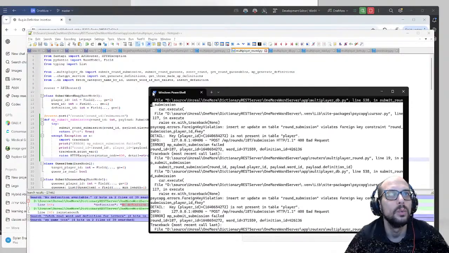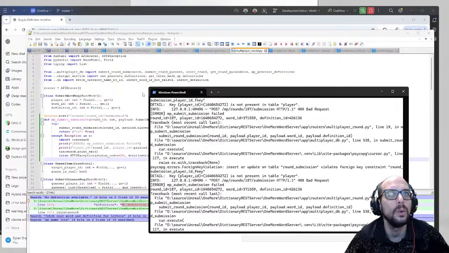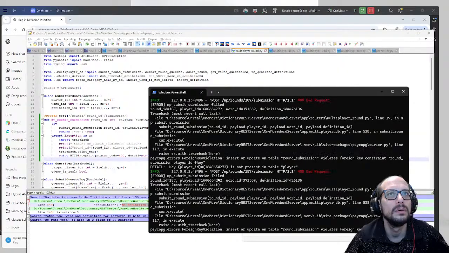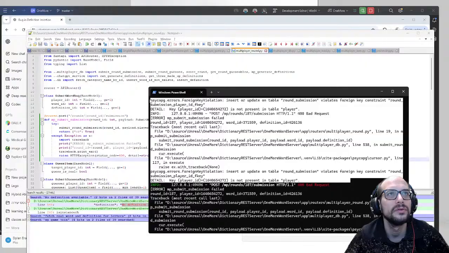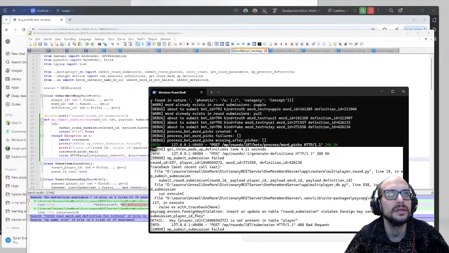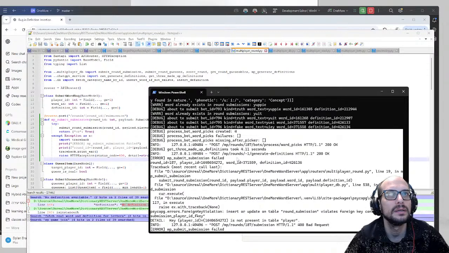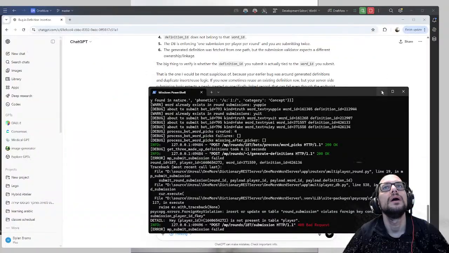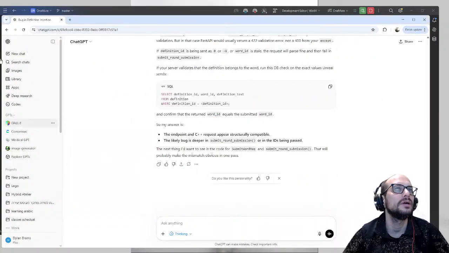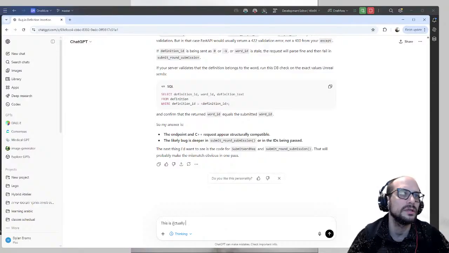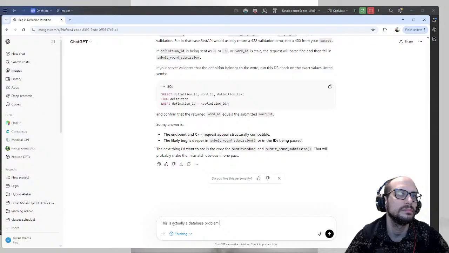Okay, well, that makes sense. Key player ID equals blah, blah, blah. Okay, that makes perfect sense. Okay, this is actually a database problem.